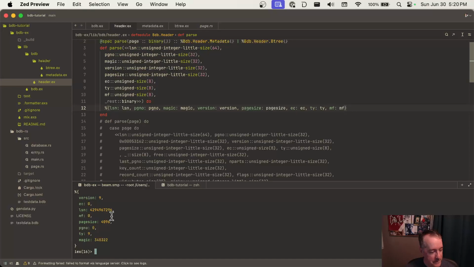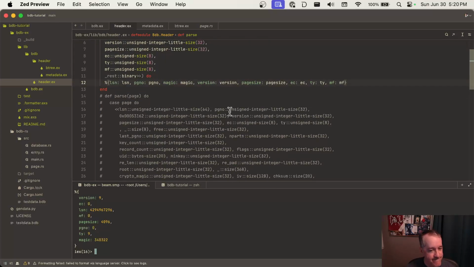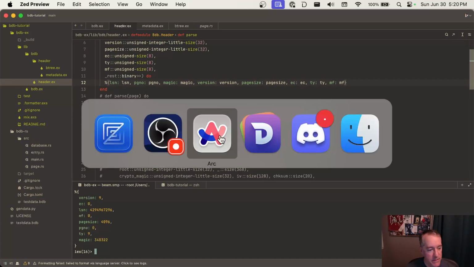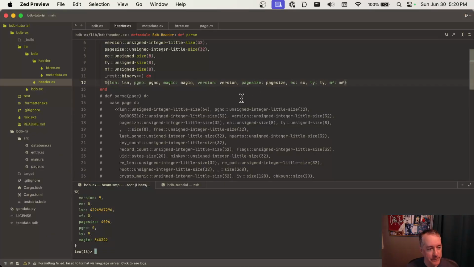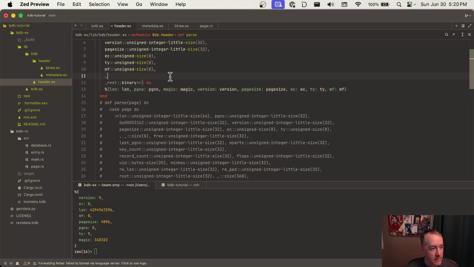Interactive. It's so good. Okay, so type 9 for B-tree. Okay, so now there's the bit where there's the empty byte. So there's an unused byte there, which we just ignore.